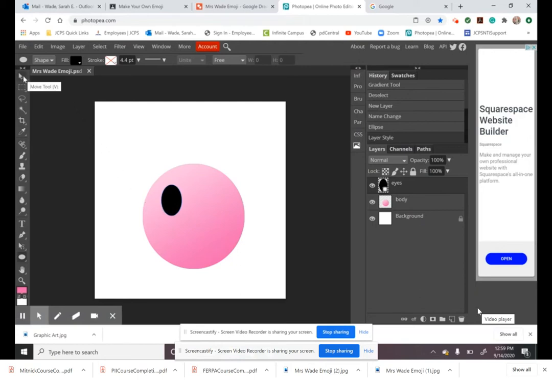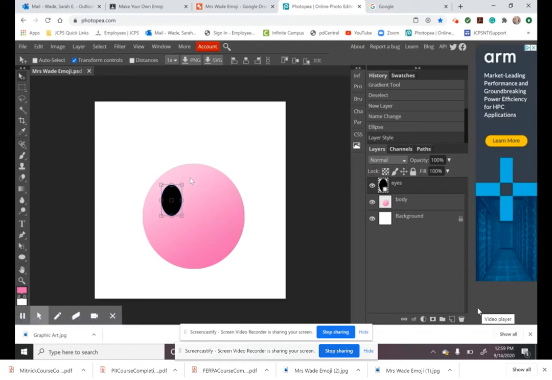So to do that, I'm going to select the Move tool. And when I do that, you'll see the little border appear around the eyeball while I'm making sure that I've clicked on the layer for the eyes. And you can see the little nodes that allow you to drag and adjust the size. So to create a duplicate of this shape, I'm going to hold down the Control and Alt button on my keyboard at the same time. And while I'm holding those buttons down, I'm going to click inside of that black oval shape, and I'm going to drag that oval shape across, and that's going to create a duplicate.